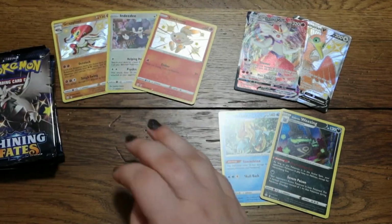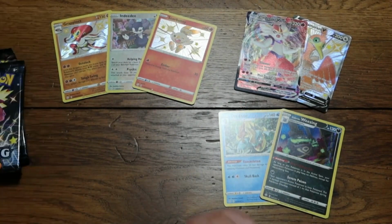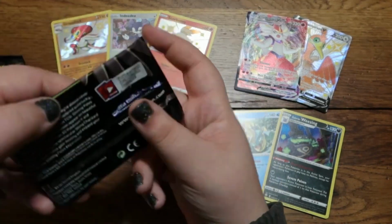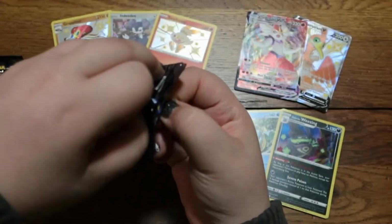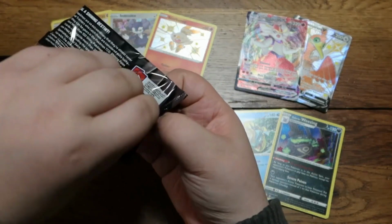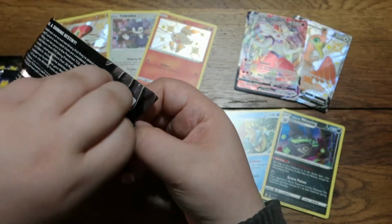But we are going to add another shiny to our deck. I don't believe we have that shiny either, so hopefully we get some good stuff. We do have 3 more packs left, I believe. Yep, 3. So let's keep on moving to see if opening up Pokemon cards is profitable. We'll find out, I guess.